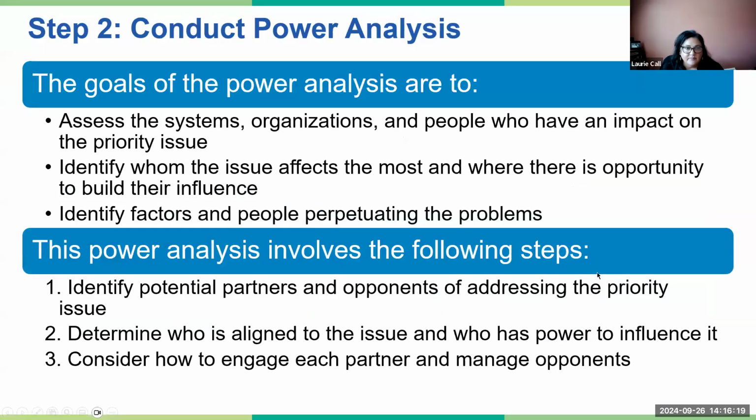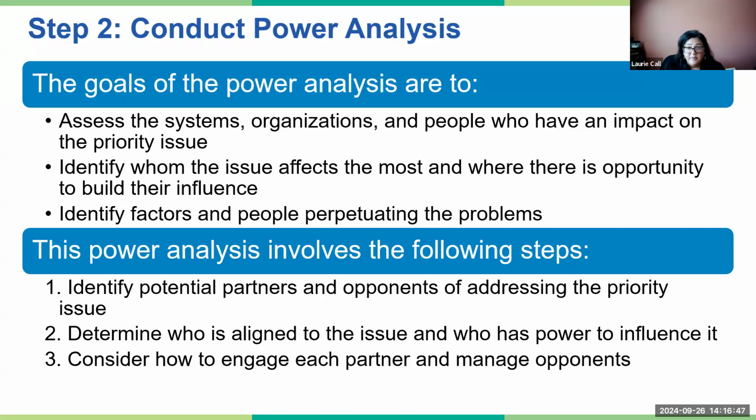So the next step is that power analysis that we've been talking about. For the power analysis, again, this can happen in phase one, when you're looking at stakeholders that you're bringing in, but you're also doing it again, or in a different way, here in the phase of the CHIP, to see who has power related to the priorities that we have selected.